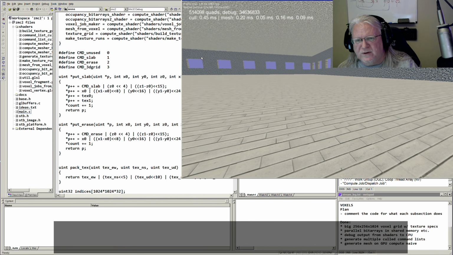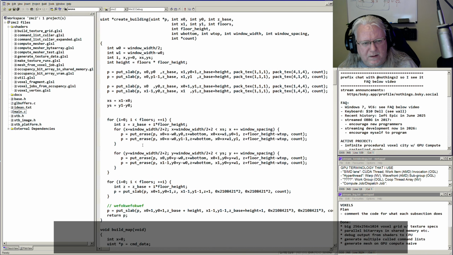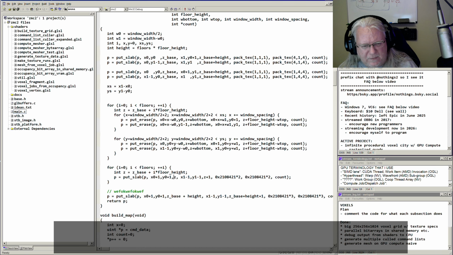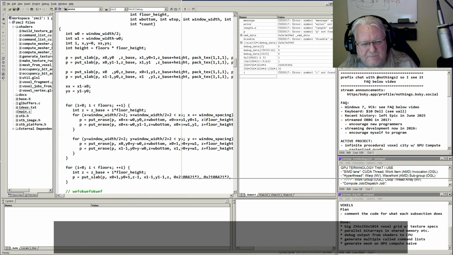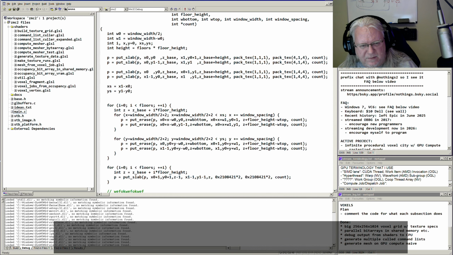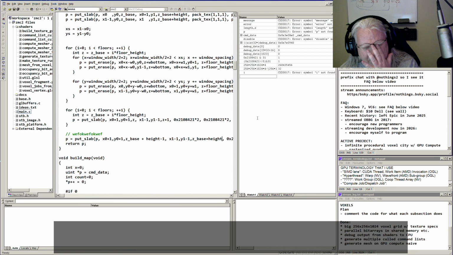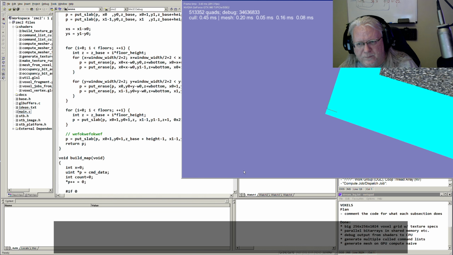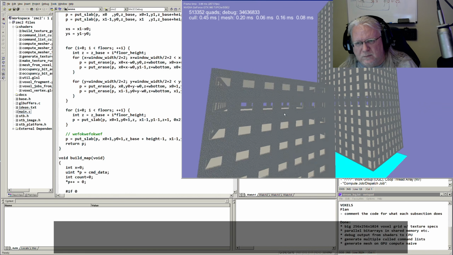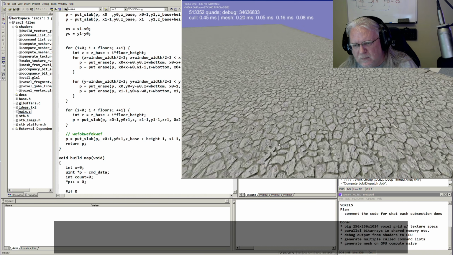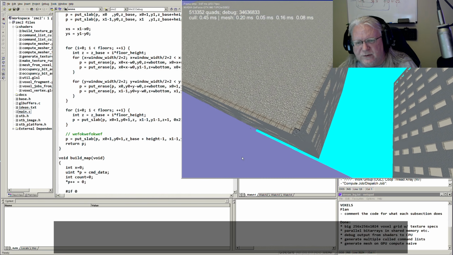The top face is 1 too high. Here's the top face. Oh, no, that's not the top face, that's the regular ones. That's the top face. And the top face gets a different texture than everything else.